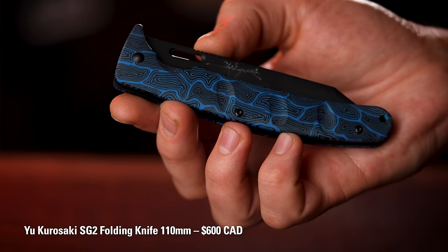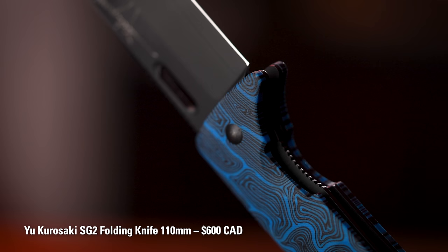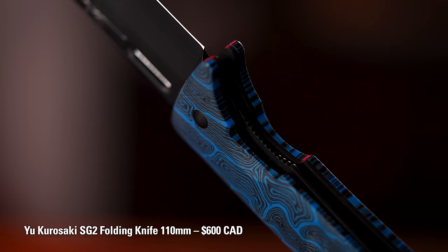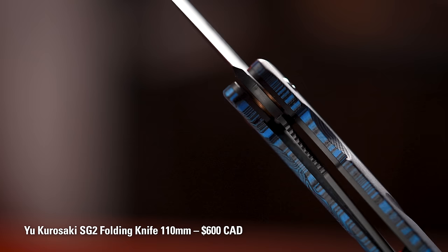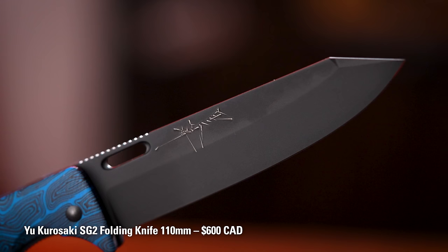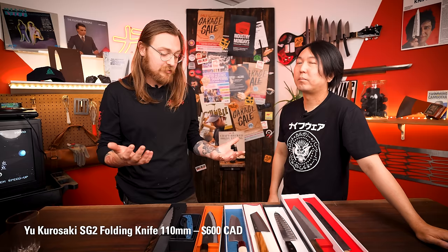He's such a pioneer — constantly using new steels like VG XeOS, which just launched this year, new handle materials, new finishes, new shapes. It makes sense that he'd make some pocket knives. The blade is G2 steel — sharp and actually pretty thin, with a nice thick spine so it doesn't feel delicate. The handle material is G10 with a nice grippy texture. It's tough. Nice liner lock too, so you can do a one-handed close. With a bit of practice you can open it one-handed as well. If you've ever heard the term 'tactical,' that's how I'd describe this — it's such a cool looking knife.